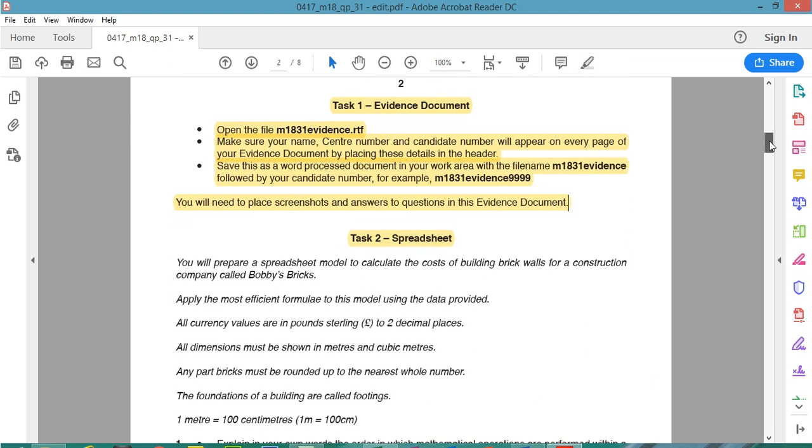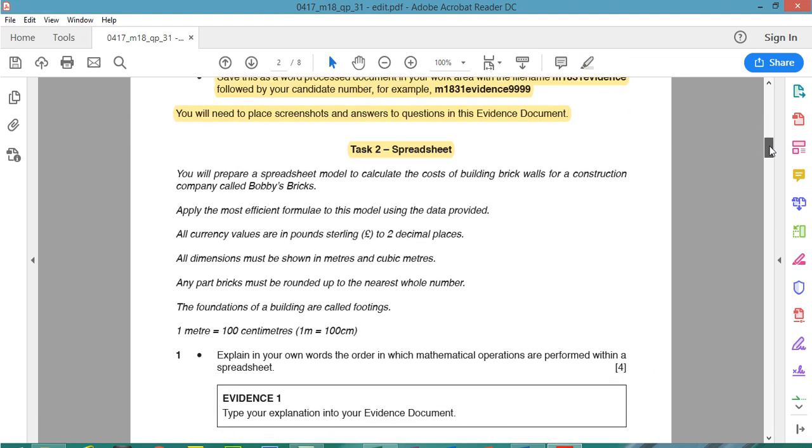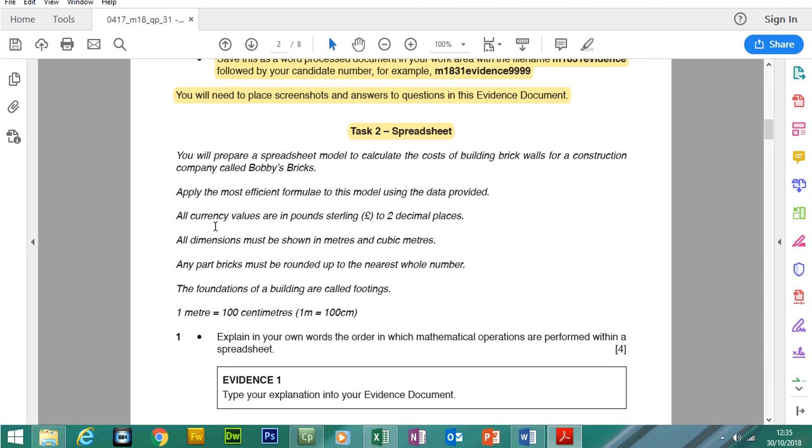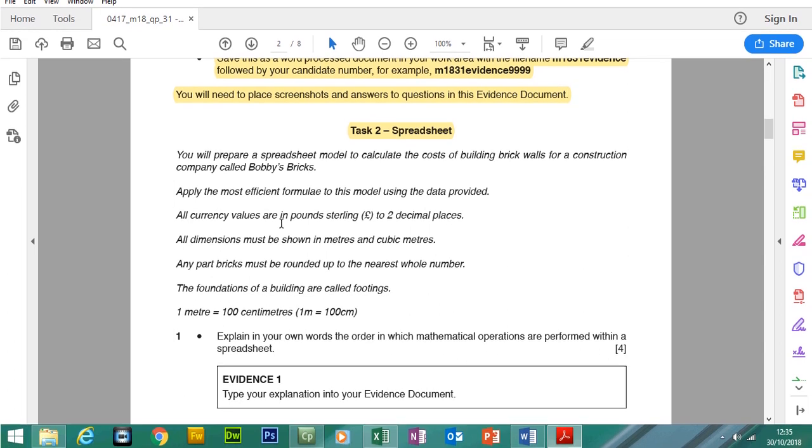You will need to place screenshots and answers to questions in the evidence document as we go along. This paper in particular will focus on your maths skills, so you will have to apply your maths knowledge at certain points. Let's read the instructions. You will prepare a spreadsheet model to calculate the cost of building brick walls for a construction company called Bobby's Bricks. Apply the most efficient formula to this model using the data provided. All currency values are in pounds sterling to 2 decimal places.